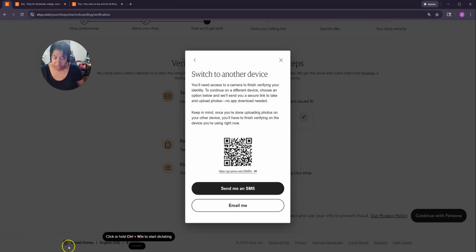And it's going to take me to a spot where I can start taking pictures of my photo ID. So a couple of quick tips as I do this in real time right now. You want to make certain that you are in a well-lit area. I have a lamp right next to my desktop right now. So it's going to ask you to take the front part of your ID and then a picture of the back parts as well. And then you just click upload this photo.